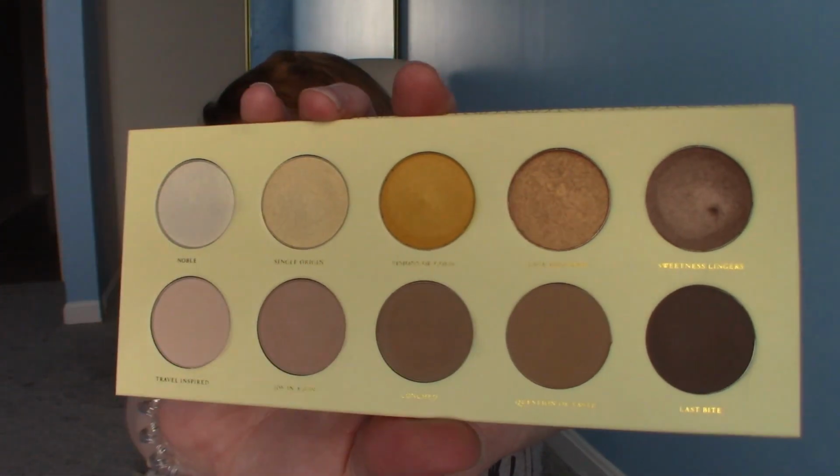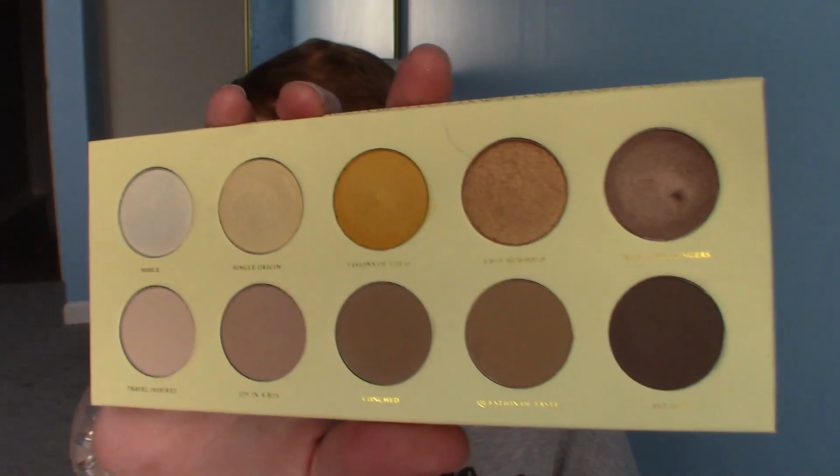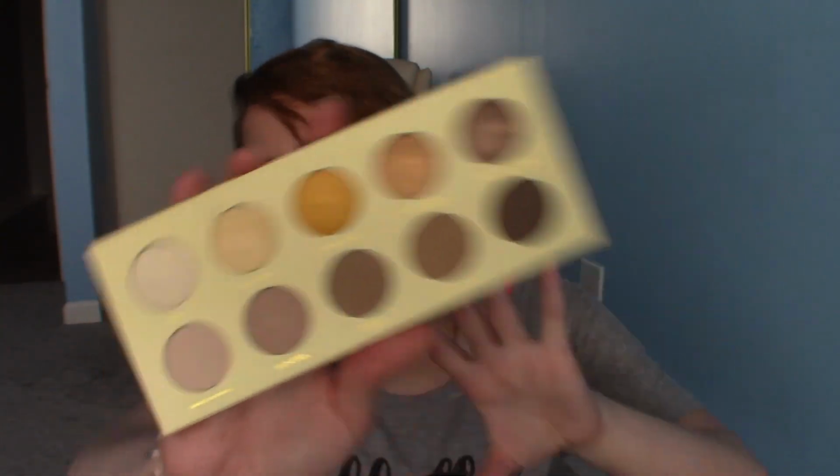So the next one that I would keep if I only had to keep 6 is the Blanc Fusion palette by Zoeva. So again, I think this falls in the neutral family, but this is golden neutrals and it's really pretty. This is definitely interesting. I have other yellow shades, like the Urban Decay Naked Honey, but while that palette is more browns and yellows, this one is purples and yellows. And yeah, there are some browns in it, but I just like this color story, and I feel like this is a palette that would play nicely with so many other palettes.